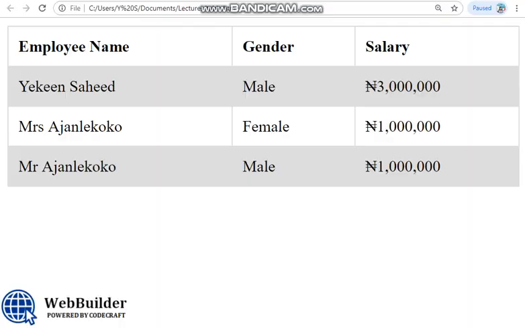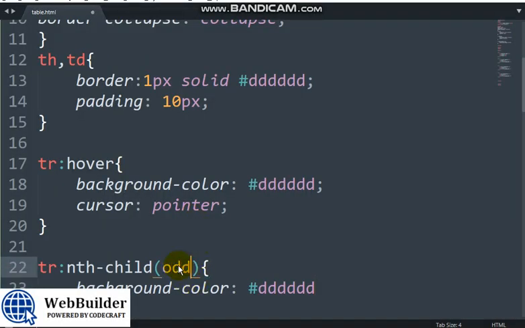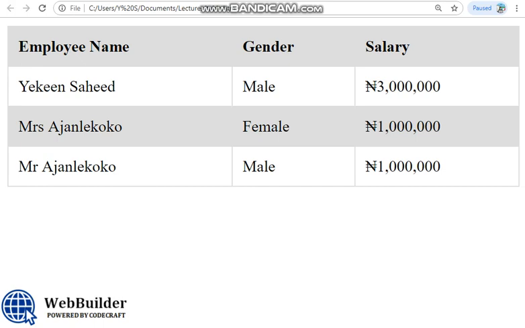Even means that you start from what? 0, 2, 4, 6, 8, 10, 12, 14. You see the first row I have here is 0, it starts from here, 1, it leaves it, 0 and 2, it counts it. So it will be jumping 1, that is even. We still have odd. This one we count from 1. You see, we count from 1. So even means it starts from 2. That is even numbers 2, 4, 6, 8, 10.